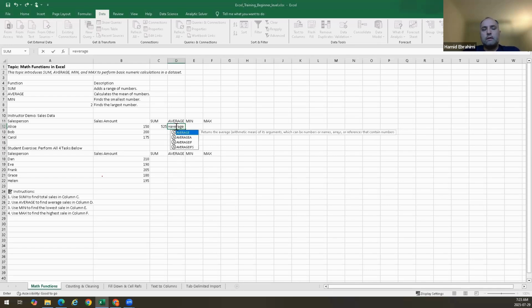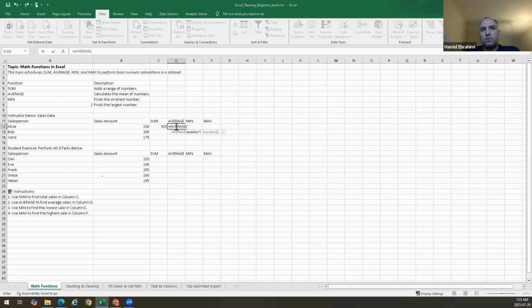So I need average, so I will just hit average. I can just continue on with open parentheses, but I'm very lazy, so I'm just going to hit tab. If you hit tab on your keyboard, it essentially completes it to the extent that it thinks you need.